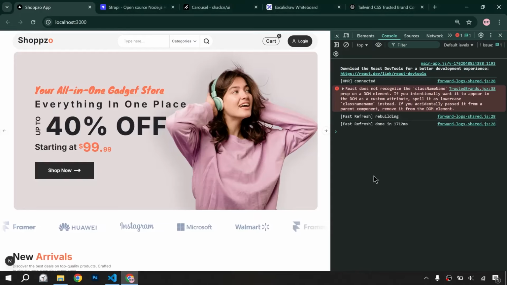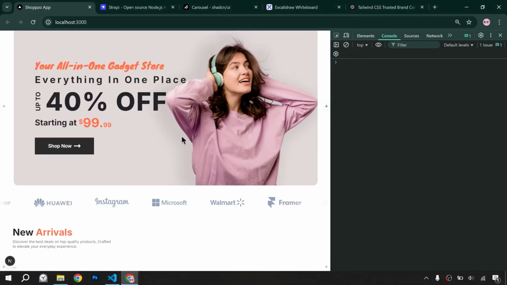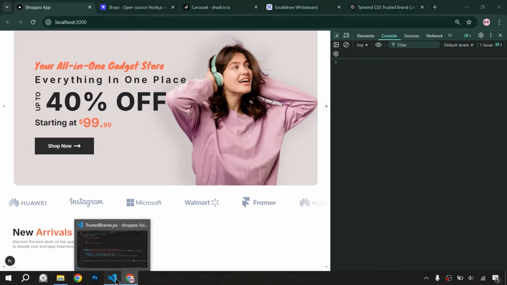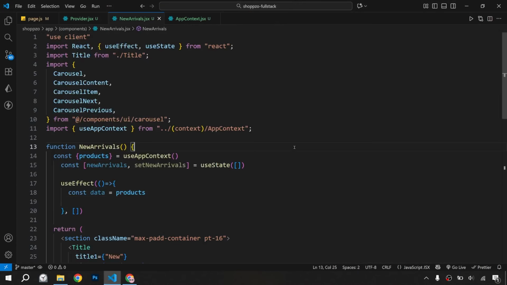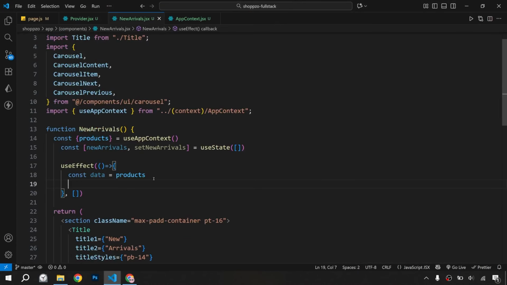So everything should work fine, and as expected. Fine. Now we will close the trusted brands, and here we will write console log.